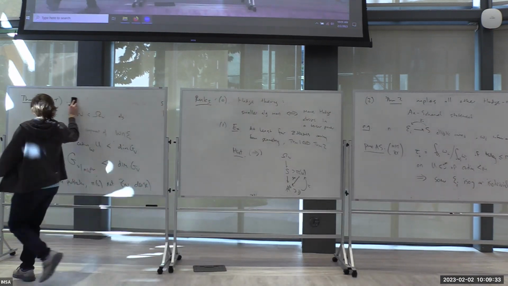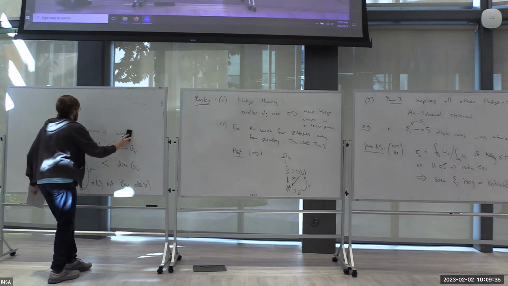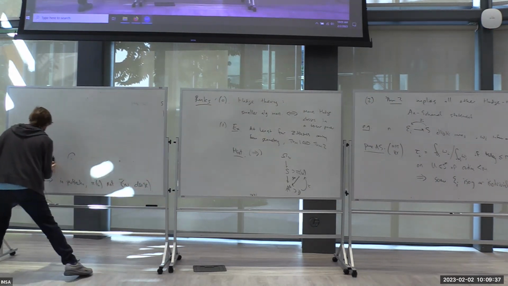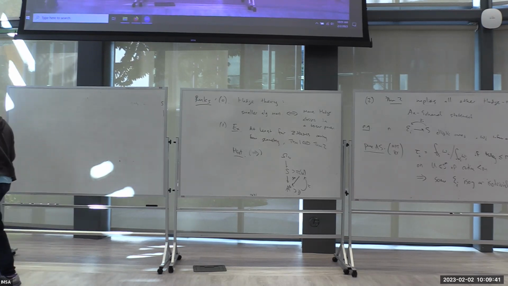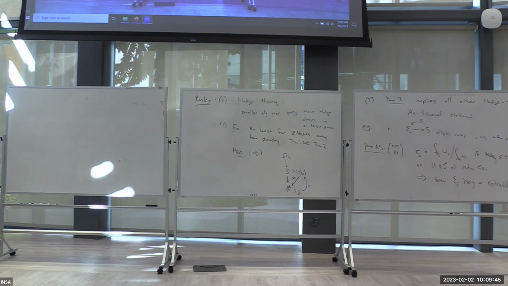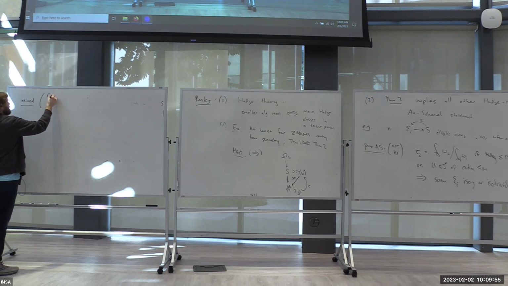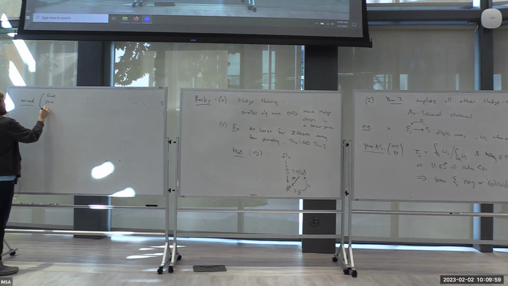And what is the mixed statement here? How much time do I have left now? How many minutes? 2 minutes? Okay, great. So what is the mixed statement? Which was proven for the universal family of abelian varieties by Gao, and then in general for mixed variations by Chu and independently by Gao.